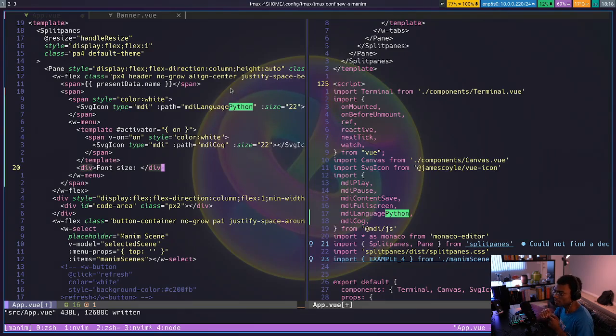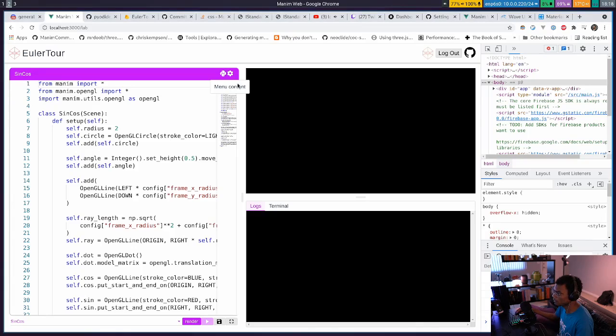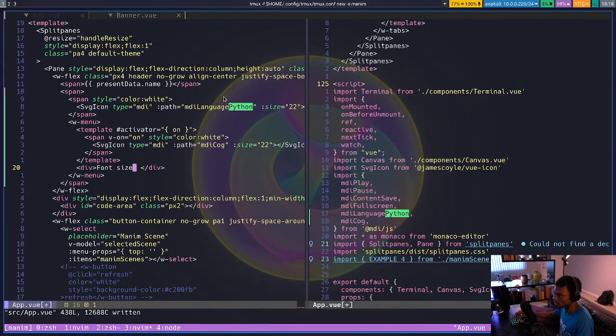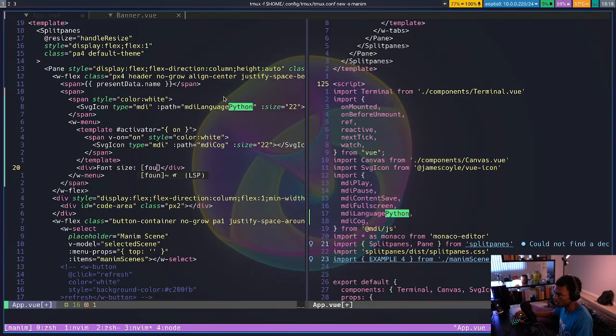What do I want here? I need font size, then a colon, and then two buttons, a plus and a minus. So the number will go there.